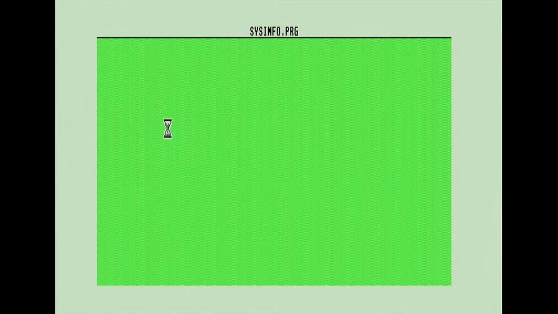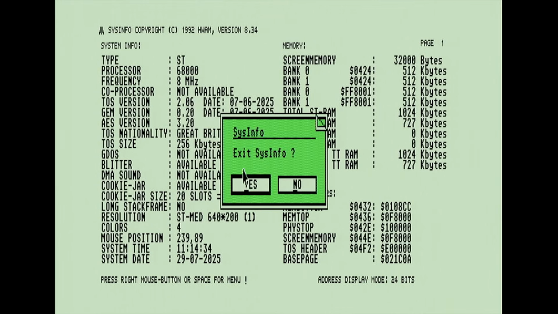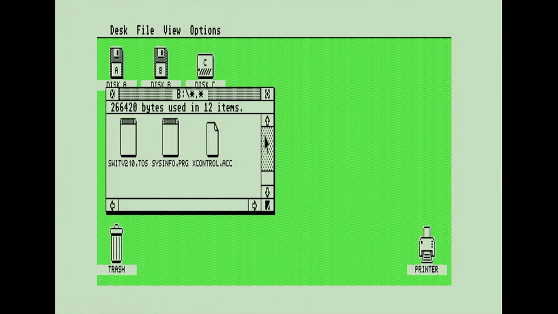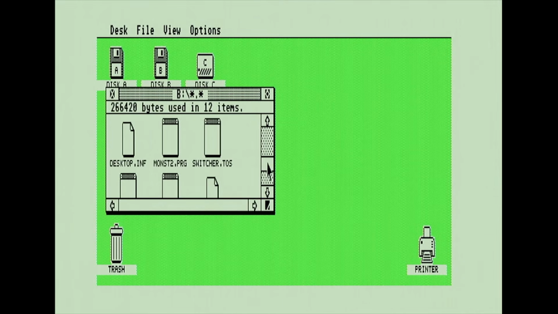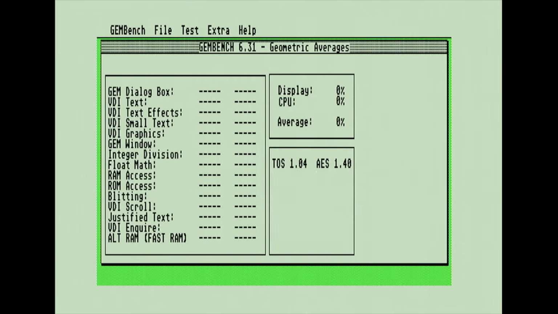Why do I have Gebench running in drive B? Because I'm using an emulated B drive thanks to my other device, the multi-device. So I have a virtual floppy with the tools to run the test. Actually, as you can see, the C drive is also running, but I'm using the B because I think it's how I prepared the test for testing.